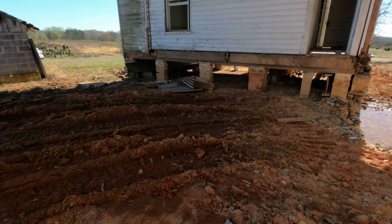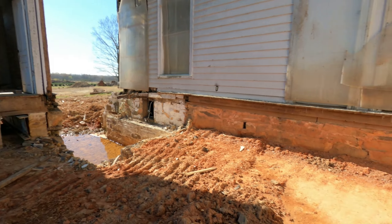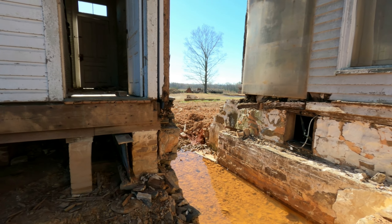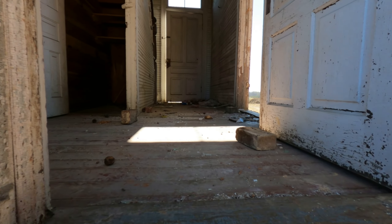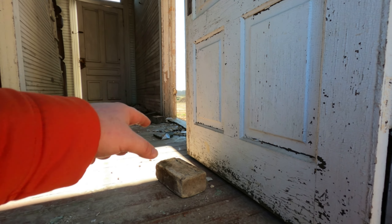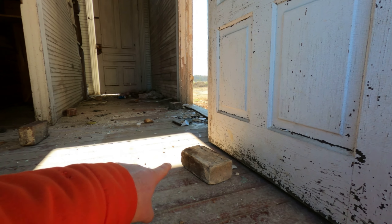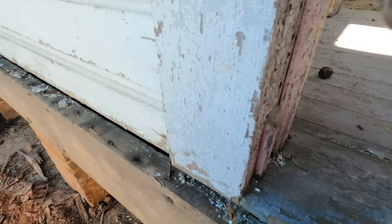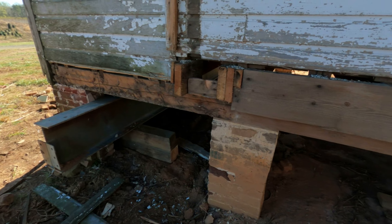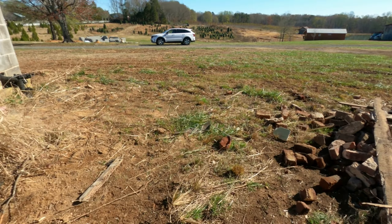I'm right up here by the house and the clearing spot. You can see they've done some work there — it looks like they're trying to bring up the structure on that house. There's some interesting stuff right here. I don't have permission to go inside, but I could probably look in. There are stairs going upstairs — there's an upstairs. There's an old piece of plate right there, I can't get to it though. It's got some writing on it. I'll try to get that. I don't know if he's trying to fix this place up or what — didn't talk to him about it. You can see up in there, there's cabinets.